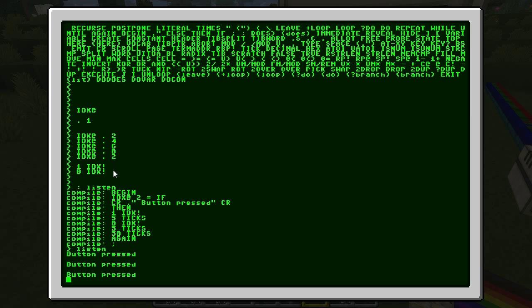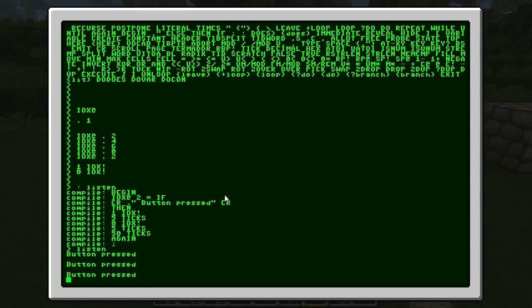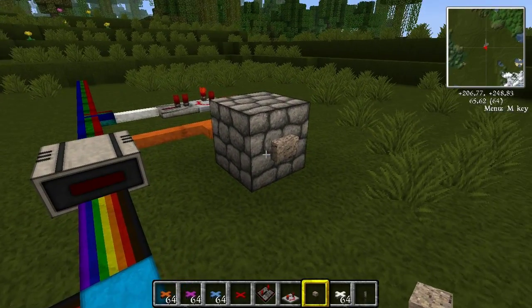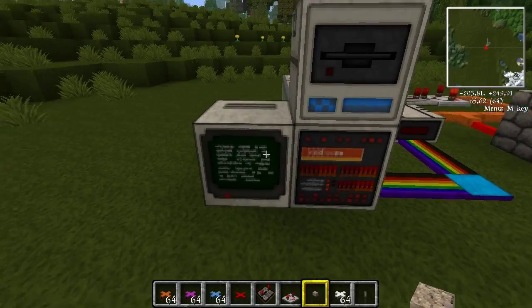But if you are running these programs on a server, chances are your server admin might not be happy if you are setting up thousands of computers with endless loops and no tick delays, because they will really lag out the server and you get block lags, and it's in general not really good practice to do that. So that's why I added the delay here. And you can see every time I press the button now, it shows me that I pressed the button.